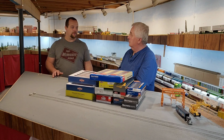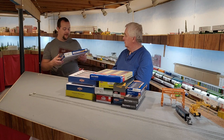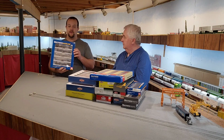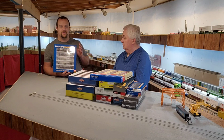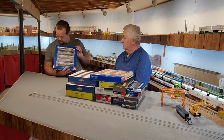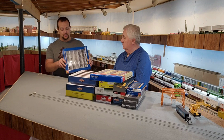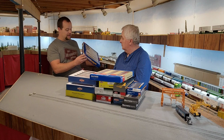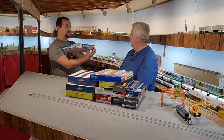I don't think that would really skew much of anything, but the last set we've got here for 5-packs, and this is the Thrall 5-unit rebuilt 40-foot well cars. These are the APL. These have been weathered. I don't think that's going to affect the performance at all, and it's got metal couplers on the end. Factory wheels and everything, other than being weathered and the couplers, nothing's really changed. They come with metal couplers on them these days, which is really nice. And then I don't think this has got the price on it. Oh, here, $97.98. And then I got them on a clearance somewhere for $35. You see that? Yeah, $34.98.